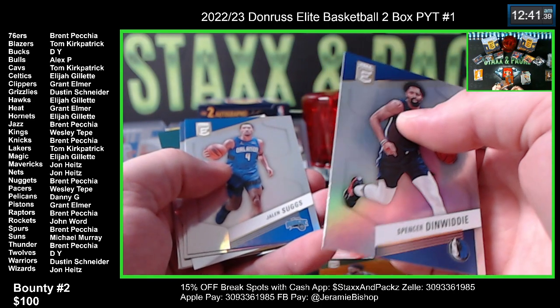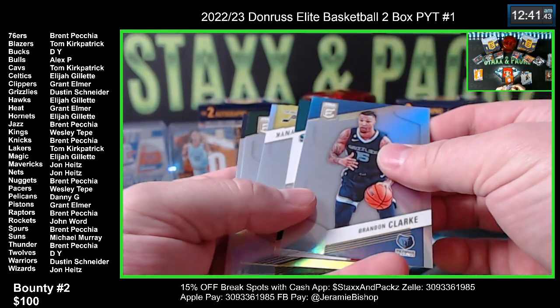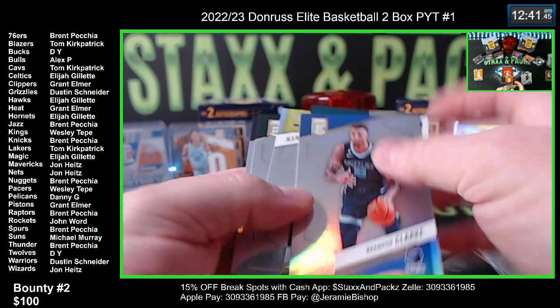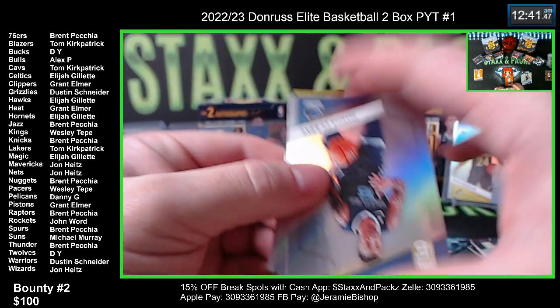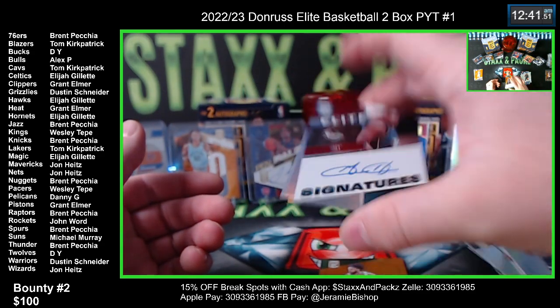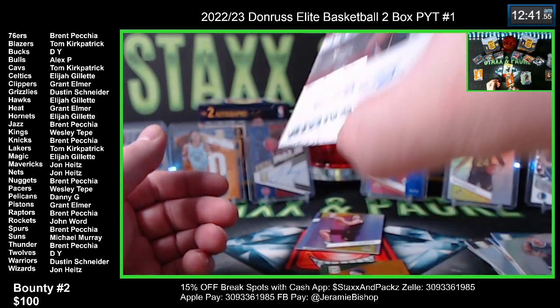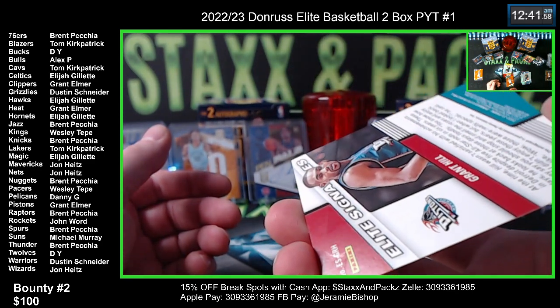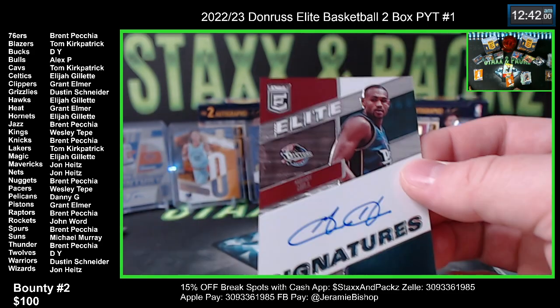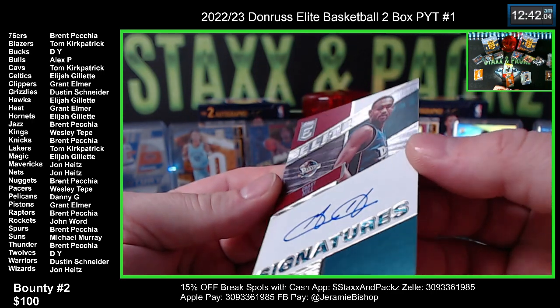I should have one more auto, right? Oh, maybe it's right here. Hey, that's cool. Grant Hill, wow. Pistons, 8. Grant Hill on the Elite, and it's on card. Damn, Grant's not even watching. Grant for the Grant. Let's go, son. That's pretty sick.